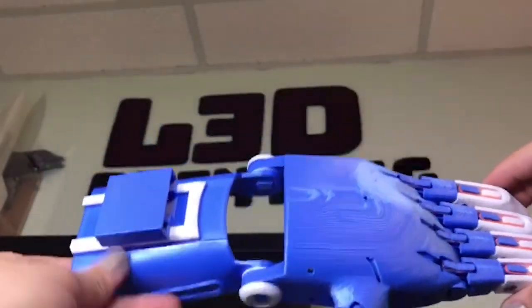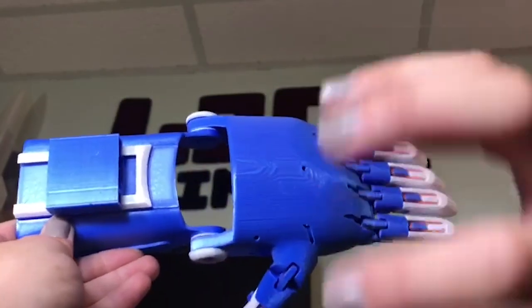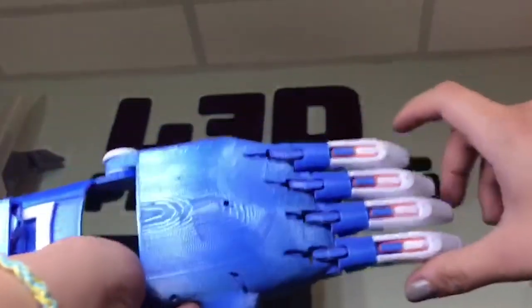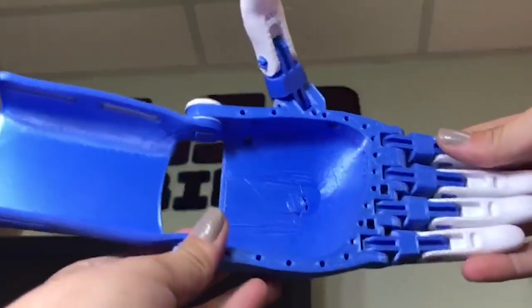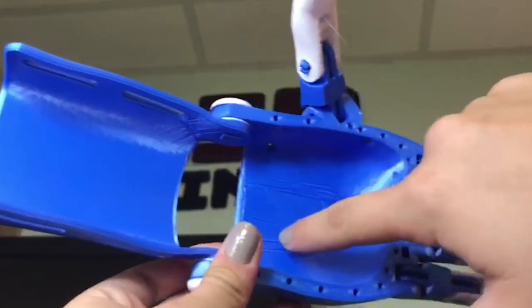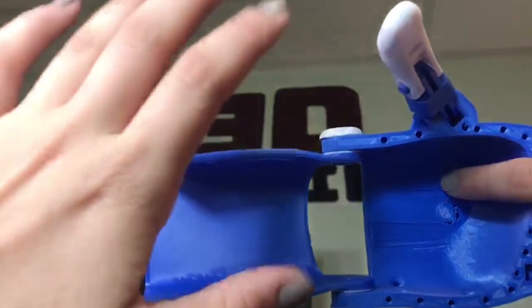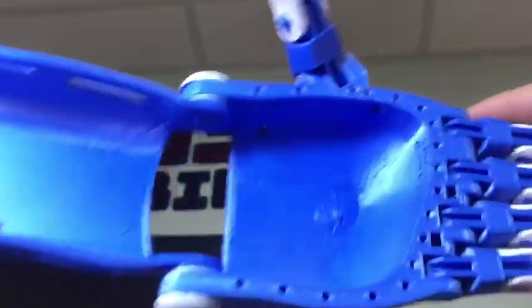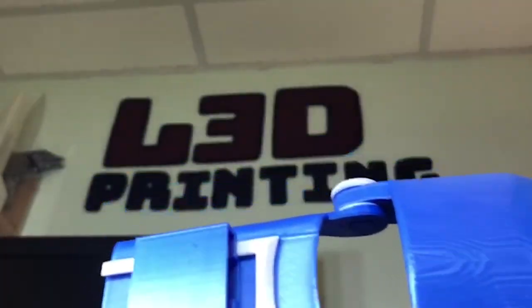Alright, so first we'll check out this cool little hand. This is printed all in separate pieces. It was actually a super long print — like 11 hours, because I printed all of these except for the gullet and the other white stuff all by itself, and it was a 10-hour print. But everything turned out great. It stuck amazingly to the TiVo Flash bed. The new supports that they put in here actually look way nicer than the other ones. This printed flat, and I heated it up with a heat gun, then bent it and made it shape like this, and it all worked — nothing was destroyed by the heat gun. All the fingers went down great. There was no peeling, no bad layer adhesion or anything. This print honestly just turned out perfect.